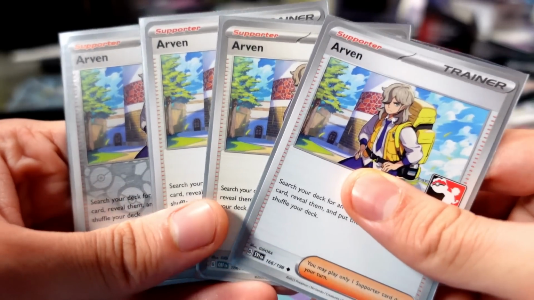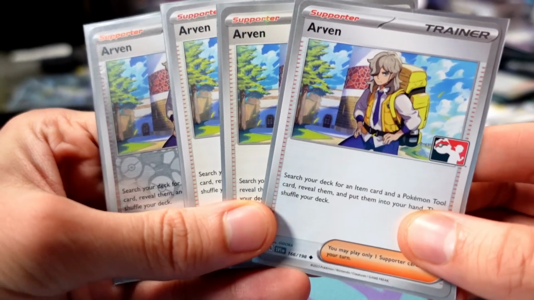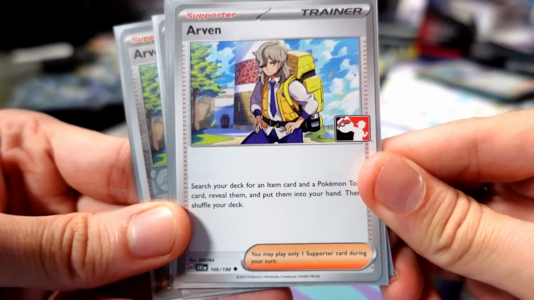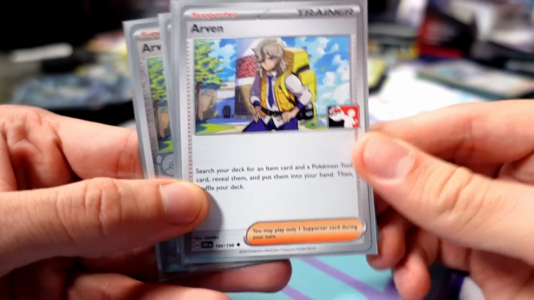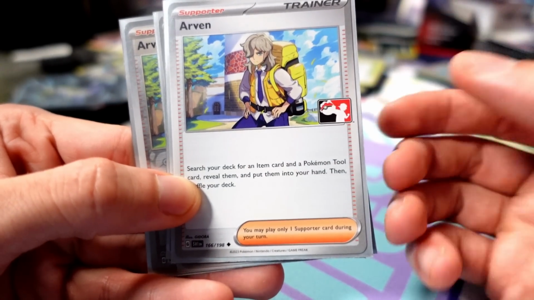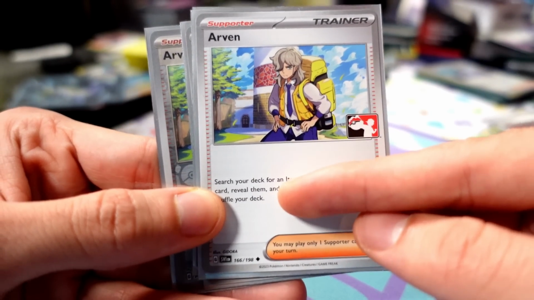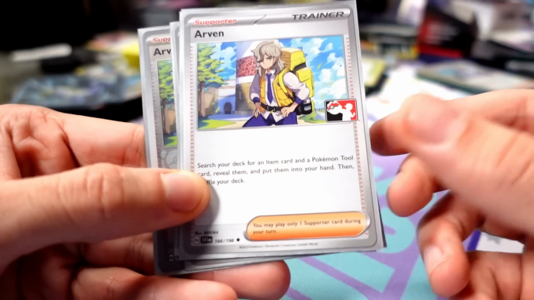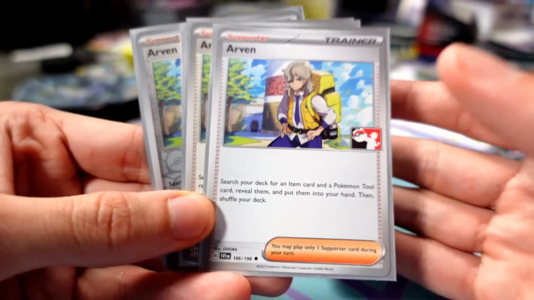So the main supporter card in our deck is Arven. Arven is one of the best cards you can play in the Pokemon trading card game. Grabbing 1 item and grabbing 1 tool is very strong. Again, we have 6 tools in our deck, so we're always able to grab something useful with Arven. And the item card that you can grab is going to be the missing piece to your Exodia that you need to make a very strong turn happen.